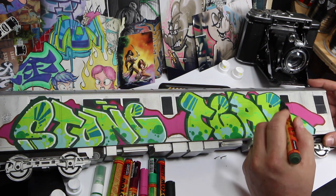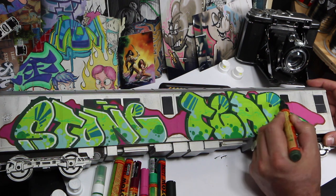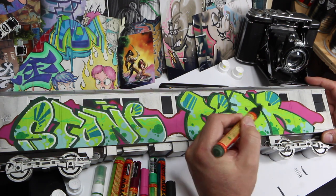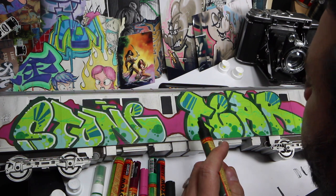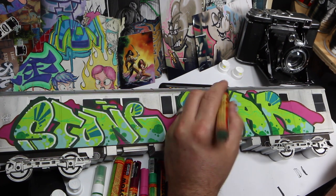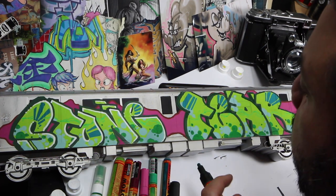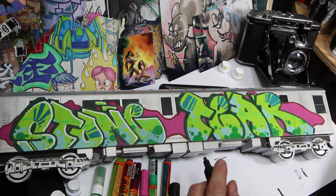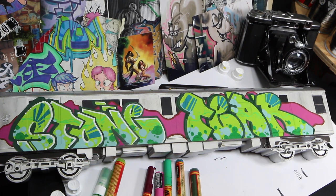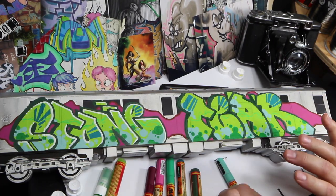All right, looking good, looking good. All right, let's fix this. Hit those rivets up there so it made it a little bit thicker than I wanted it, but no big deal. That's what pins are for. All right, I can't wait to put the shines on this bad boy. I think it'll really turn the lights on. All right, well that's drying. Let's go back to some of these other spots. See right here where this line's a little thick? Actually, it's a little bit wet still, so let's let this chill while it dries and then we'll be back.